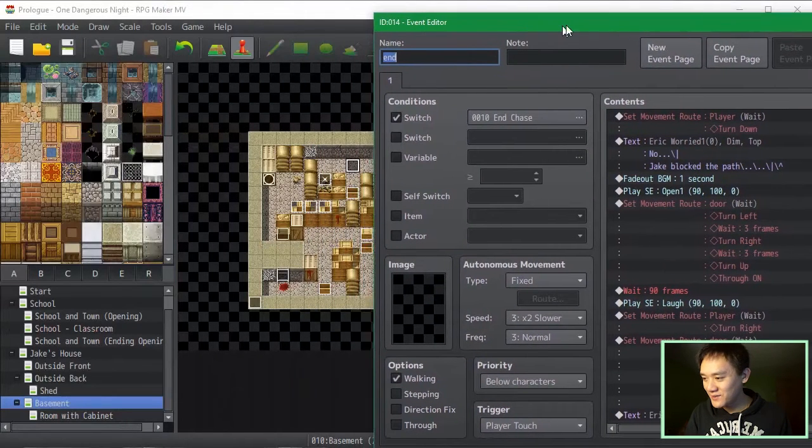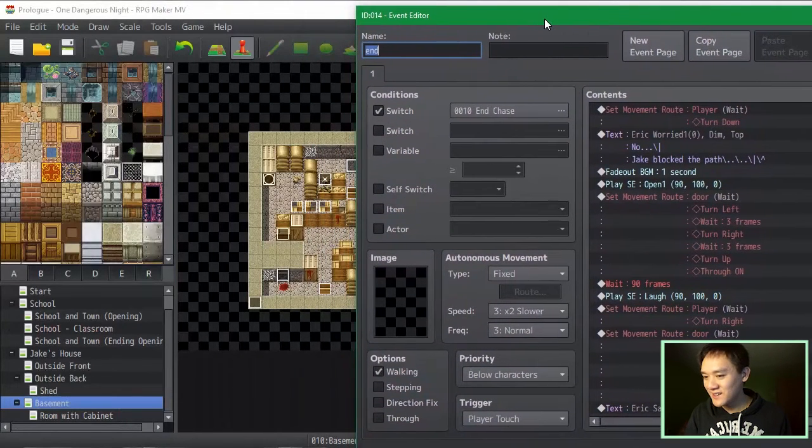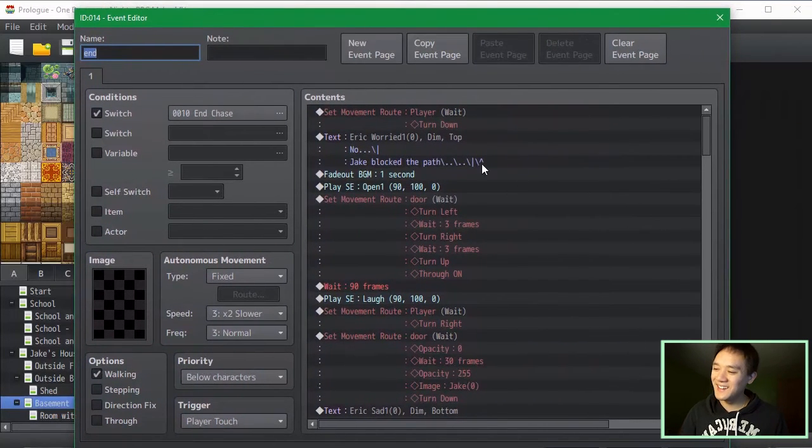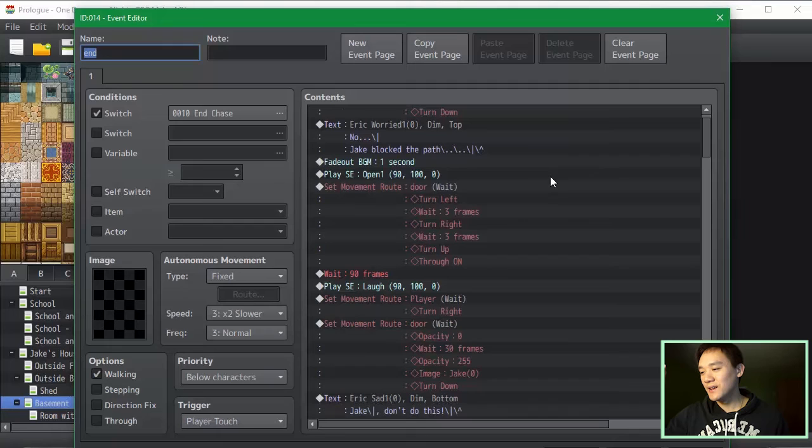Trying to find a way to make it work out. Okay, you guys can see it, right? It's okay. Yeah, you guys are okay. So first he's going to turn down. He's going to say, "No, Jake blocked the path."